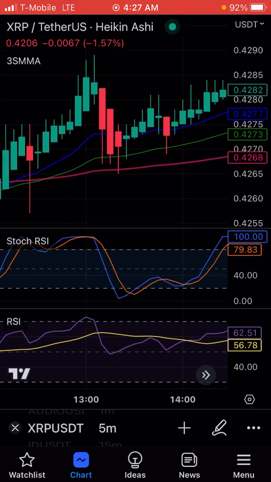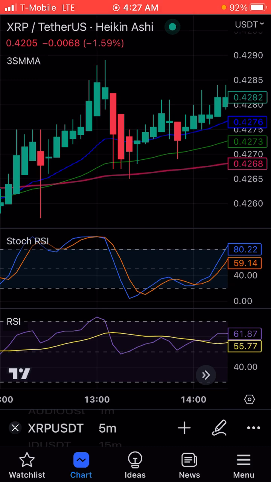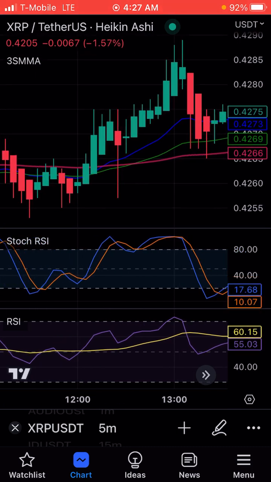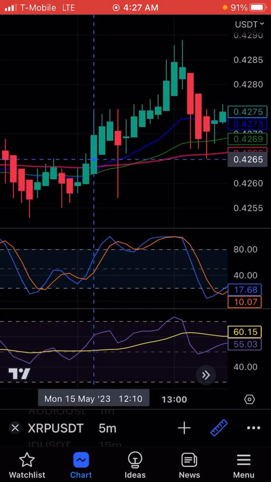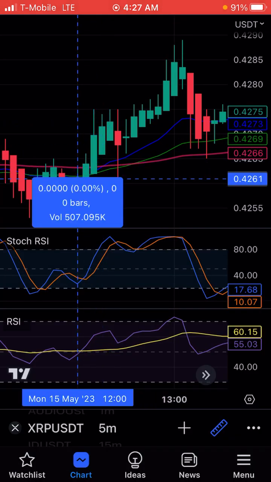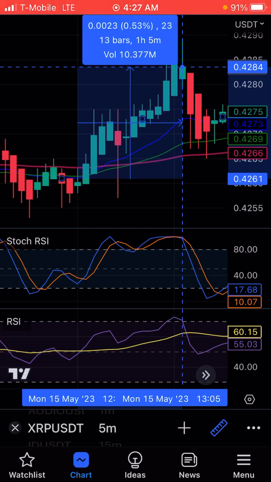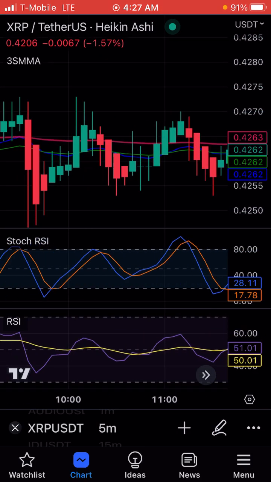Okay, so in this example, we can see that the 55 is below the other two EMAs. So what I would look for is the moment that they're crossing, right around here. So it crosses right around here, so this would have been profit too. So this is profit right here. And if you look at your RSI, you'll see that it starts to kiss it right about here, so this would be a good time to get out. So let's look at a couple other examples.